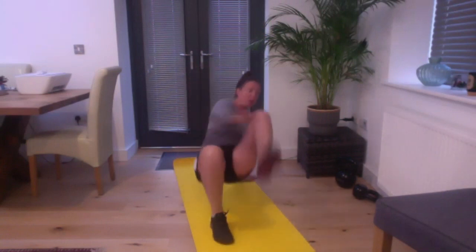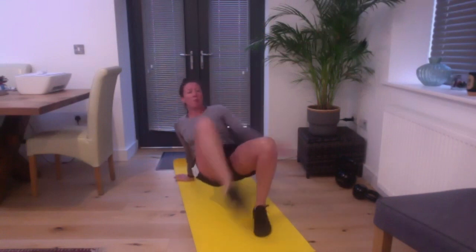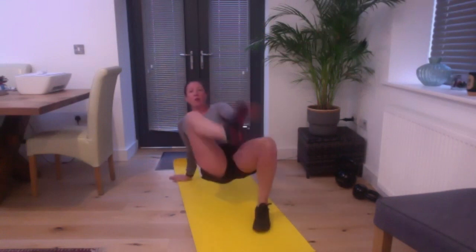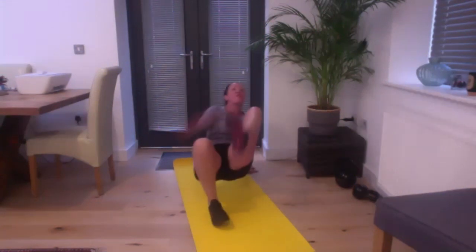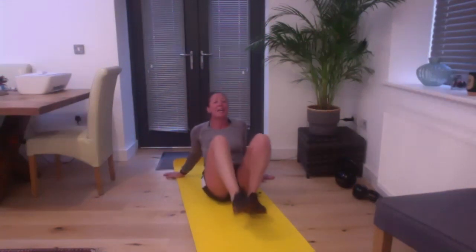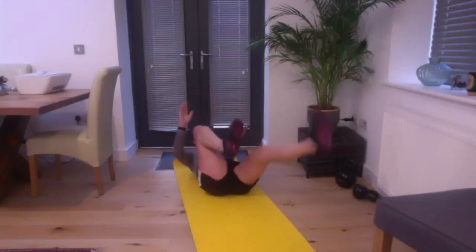3, 2, and 1. Let's go. Touching through. Good. Continuously moving all the way through, digging in. Nice and steady. 45 seconds work, you've done 15, you've got 30 left. To make it easier, touch on your back. Feet out and reach through.